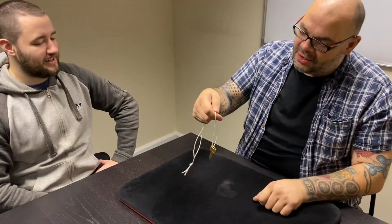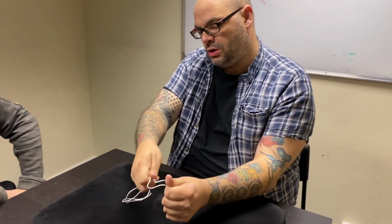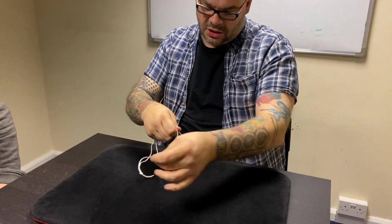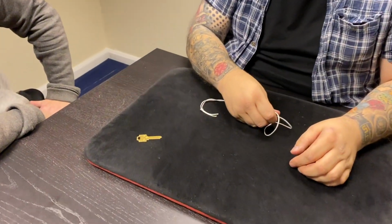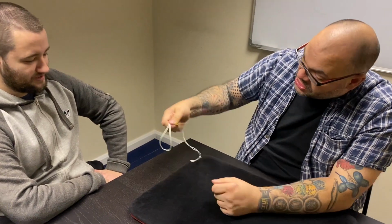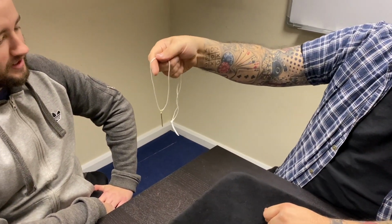So the idea for me as a magician is to try and figure out how to get this key off here by using magic. And the concept is like this. You just pull once, twice, three times. So I can actually pull the key right off there. Don't you think that's weird that I actually pulled the key off? Yeah. But let me do it again. Do you see the middle? Yeah. You see the key? Yeah. Like, seriously, check it out.